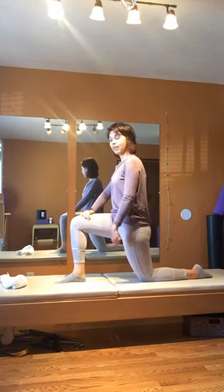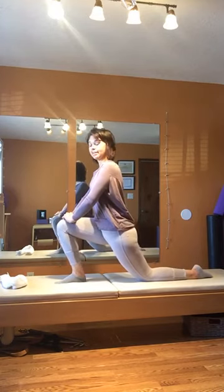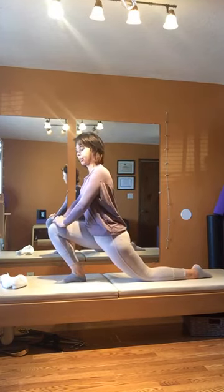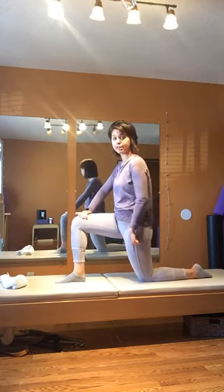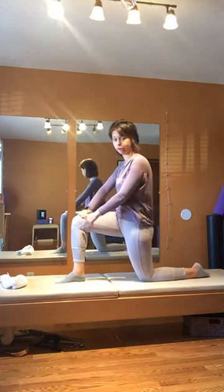Now, it's super important. If you have knee issues, you can always put a pad in here. As I showed in my last class that's on YouTube for leg stretches, you can always do the standing. This would just be a standing leg with your foot on a chair.